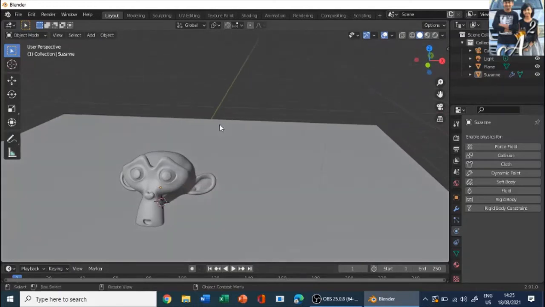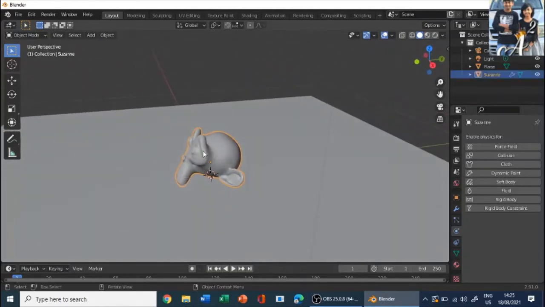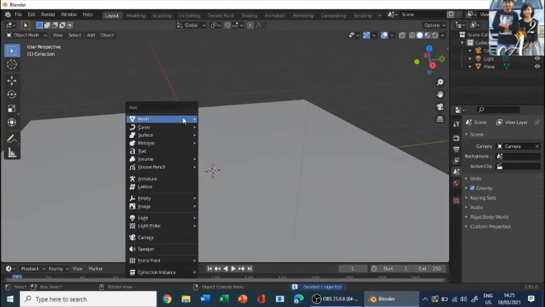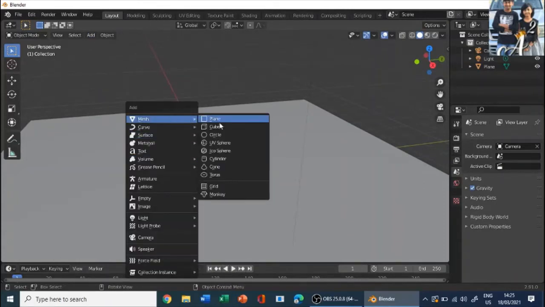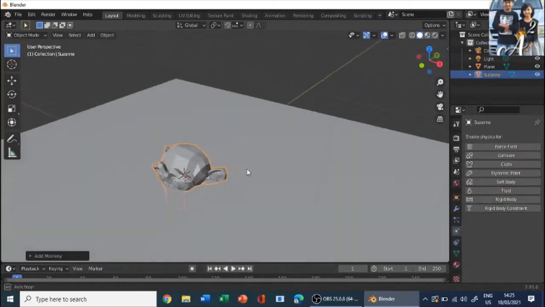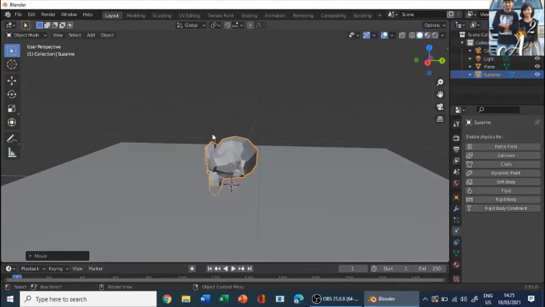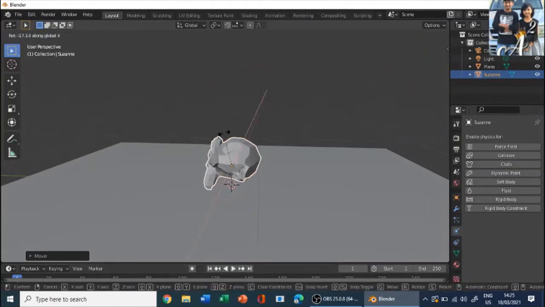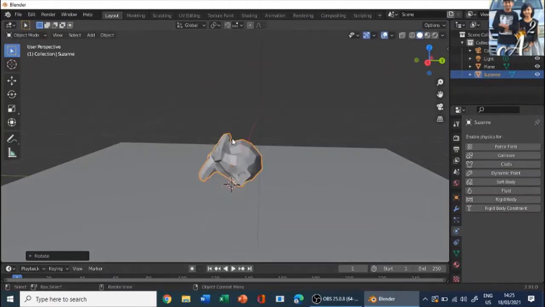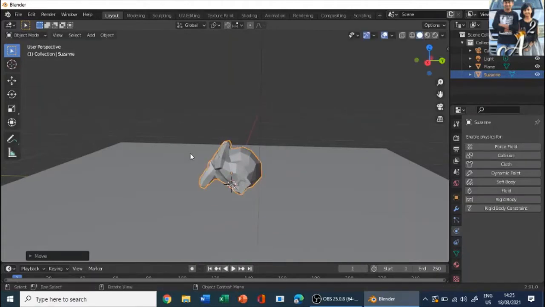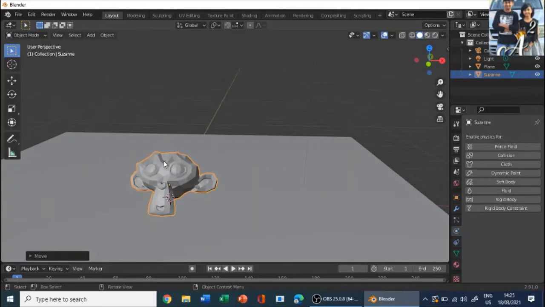So now what we do is I just made this monkey a little smoother. I'll just show you how I did it. Shift A to add a new mesh, go to the section and click monkey, bring him up a bit and rotate him with R on the X axis, and G on the Z and bring him a little bit down. Yep, it's fine. And now what you're going to do is right click and shade smooth.